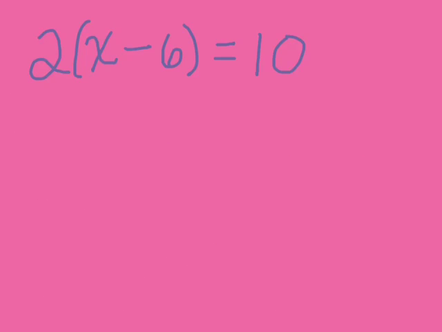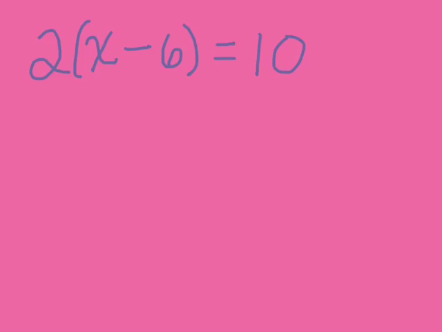So with these, you're going to see a number outside a quantity, and your instinct might be to distribute. What you actually could do, you could distribute the 2 and then solve it the way you've been solving it. It would still work. But there's actually a quicker and easier way to go about doing this. So rather than distribute the 2, which you're going to multiply, you could actually just divide both sides by that 2 right off the bat. So that's how we're going to go about solving all of these. Instead of distributing the 2, let's just undo it.